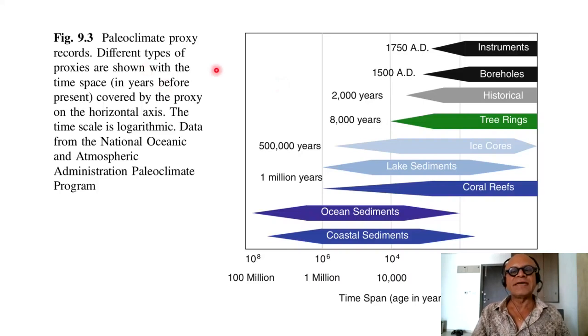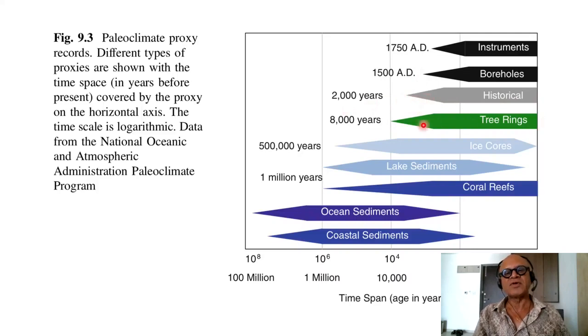So paleo data is of course mixed from various proxies. They're called proxies because even though you are looking at something like temperature, it's not measured with a thermometer in the past, but is inferred from something that is related to temperature. So we have instrumental records since about the Industrial Revolution. There are some borehole measurements that can estimate temperatures from 1500 AD. These are basically small holes drilled deep into the earth where some simple heat transfer models can be used to infer past data. Historical records, various estimates provide data back to 2000 years.